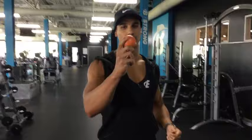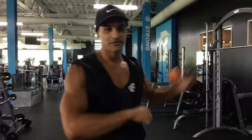We're going to start off with a bit of warming up. I've done some foam rolling already. We're going to get the trigger point ball, which is a lacrosse ball, and we're going to get that into kind of the traps, the neck, the lats, and we're going to get a bit more mobilization through the back, because today it's back and biceps. Let's go over to the wall and get a bit more warmed up.